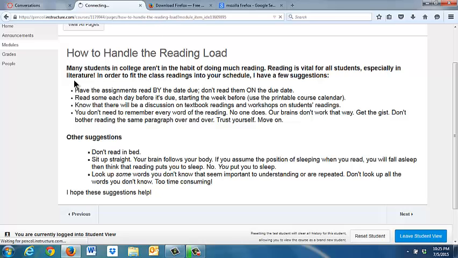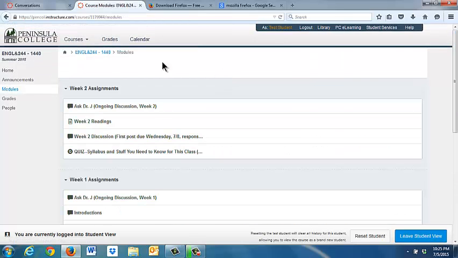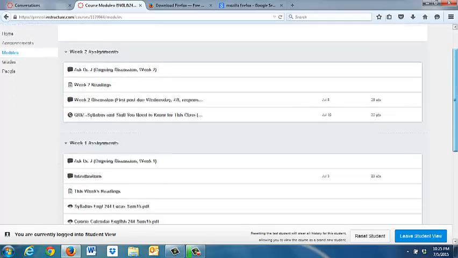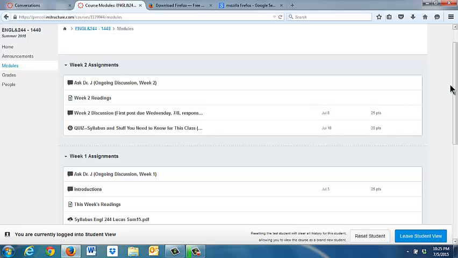You will also note that I don't have very many things to click on over on the left hand side of the screen because I like to minimize clicking. So all you see is past assignments and the ones that are due this week. It's as simple as that, and I hope that helps you navigate Canvas according to Dr. J.